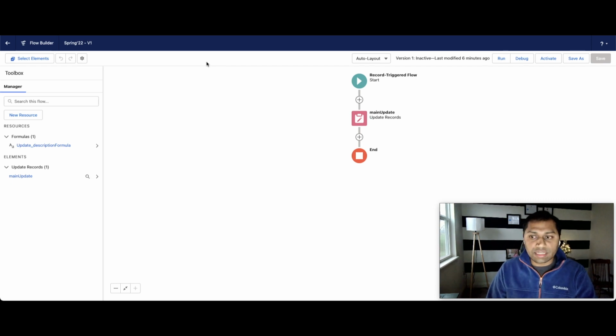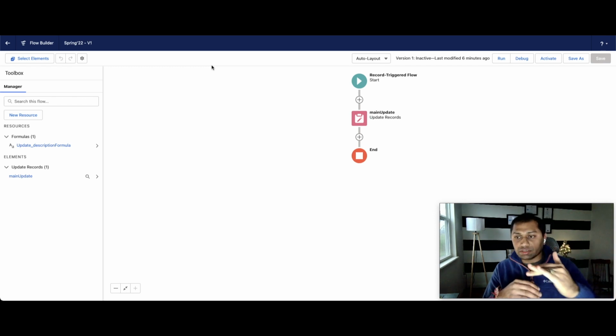So another cool feature that I also want to talk about is order of execution, right? So now with this Spring 22 release, let's say you have quite a few flows that already exist per object, and you want to define the order. Before it was kind of not guaranteed, right?